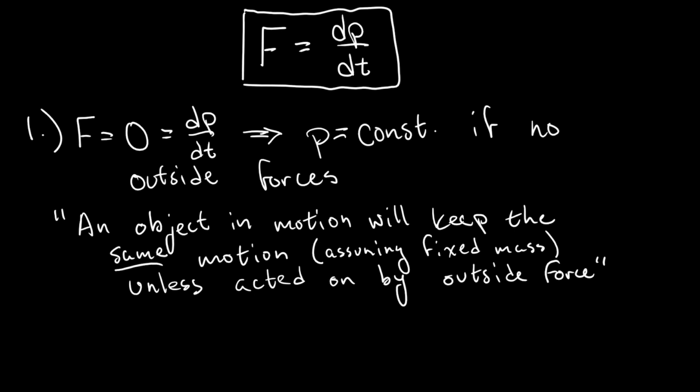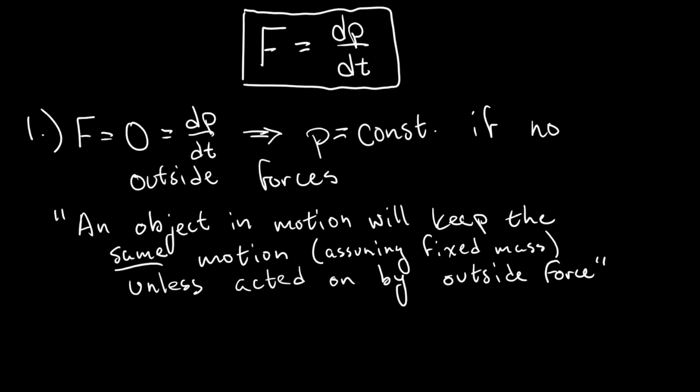This is the Newton's law that most people know. An object in motion will stay in motion unless acted on by an outside force. And same with an object at rest. An object at rest will stay at rest unless acted on by an outside force. But we know that those two statements are the same, mainly because we can always shift our velocity such that an object which is stationary, or at rest, now looks like it's moving, due to our Galilean symmetry.